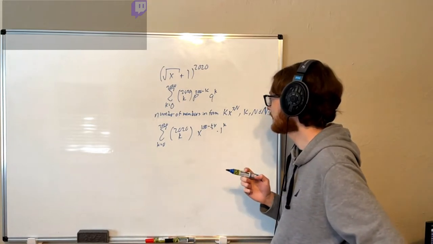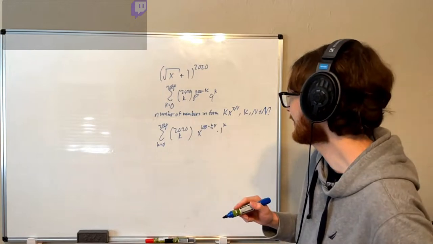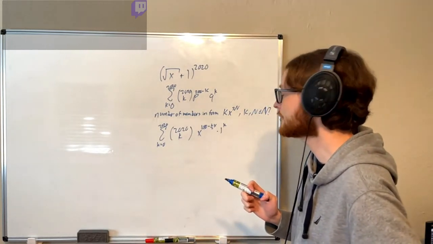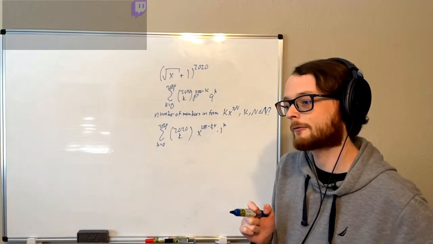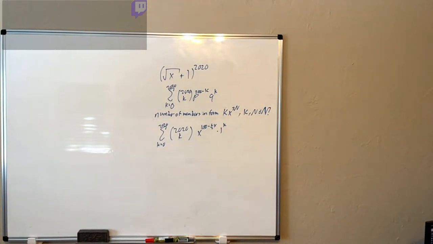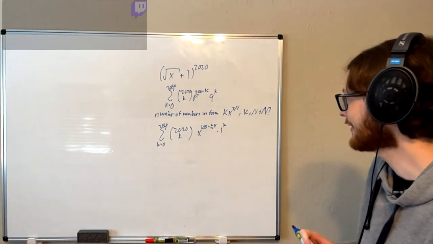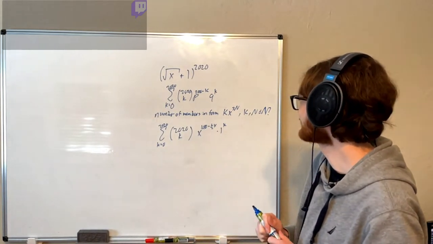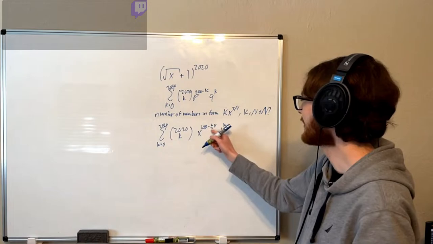So we want to know how many values of k gives us a multiple of 3 here, and then further check whether that's a whole number, the choose versus a rational. Actually, no. Can choose ever be a rational number rather than just a whole number? Doesn't make sense to have a fractional thing, I guess. But it's also weird. I was just thinking about SPQ, choose never results in a fraction, does it? I feel like it should with the formula being so weird, but I don't think it does. So I guess really the question is, how many multiples of 3 are there in this series of numbers?